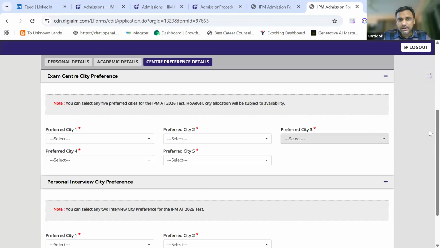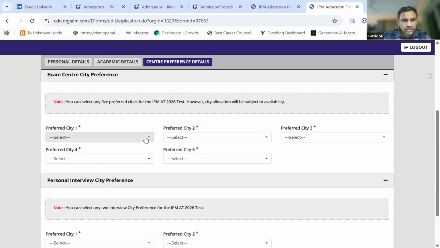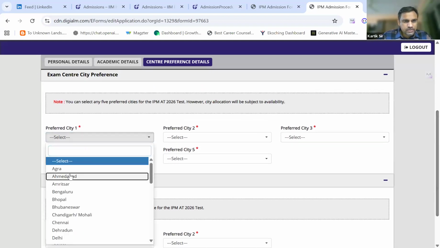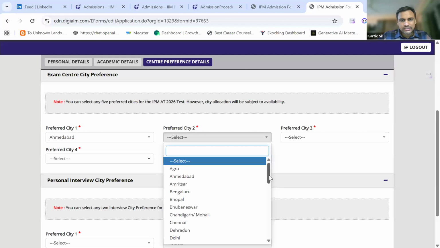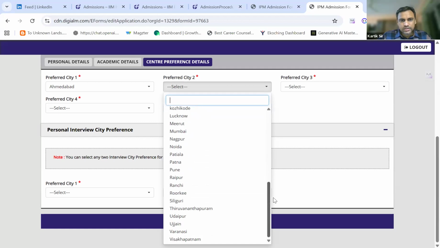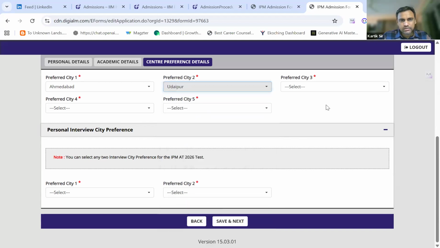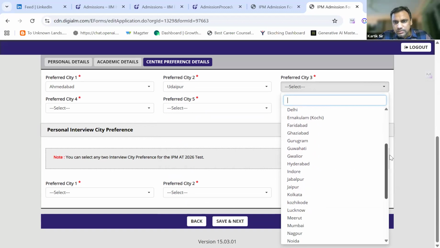And then the important part where you have to select your preference of the city. So all those who are in Ahmedabad, their first choice should be Ahmedabad. So that is where most of us tentatively will be getting the slot. This is where you want to give the exam, right? And now if you look at the other cities, I think the nearest option that you can find probably would be Udaipur. So I've selected Udaipur. There is no other option that is there in Gujarat.